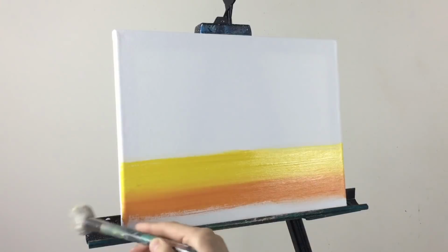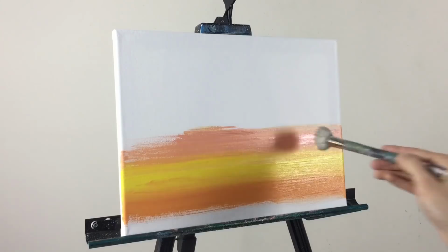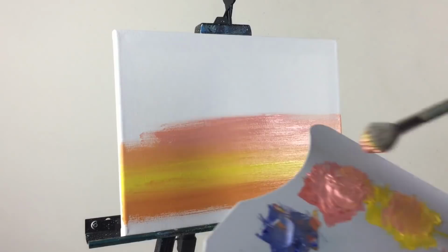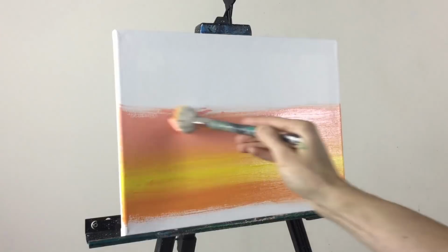And then we're gonna grab this pink that we mixed. Okay, I'm just gonna add it right there. Grab the pink. I'm dabbing it in my water so that it will spread like butter. You don't have to use all your pink if you don't want to. But about right there.